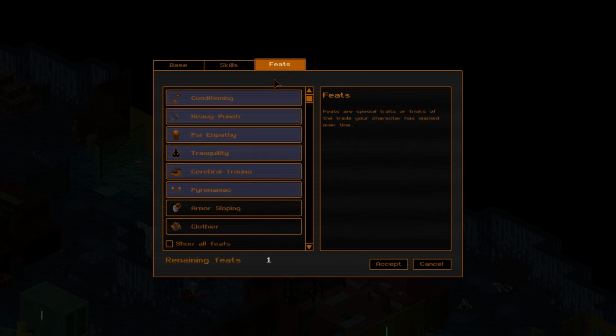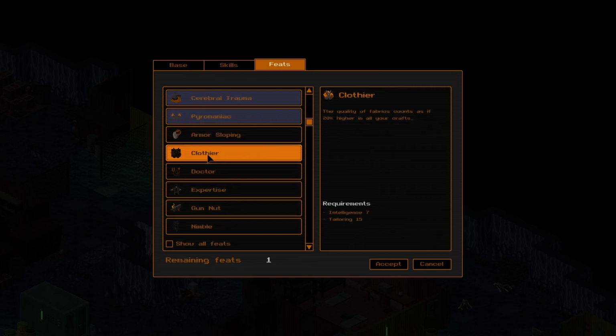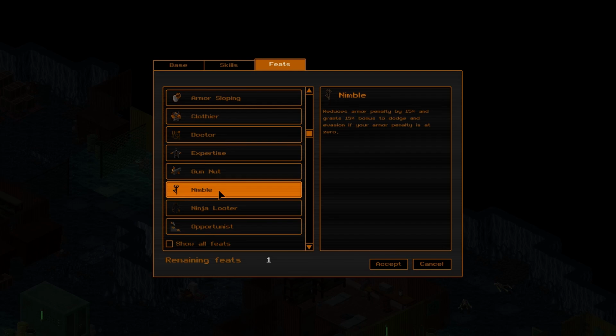Let's go ahead and look at feats. Anything in feats? Oh, we do get another one in feats. Okay, so reduce the armor penalty originating from middle plates when crafting armor by 35%. Not really that big of a deal. Quality of fabrics count as high as 20%. You can heal any wound with bandages. You also gain 25% more health from... you know, that's kind of nice, but it's not something I'm going to use all that often. Your non-critical firearm crossbow, no. Gun nut, no. Reduce armor penalty by 15% and grants 15% bonus to dodge and evasion if your armor penalty is at 0. No, that's worthless to me. Reduce pickpocketing. Opportunist, pack, no. Electronics, create, no. Yeah, I don't need an extra utility slot.